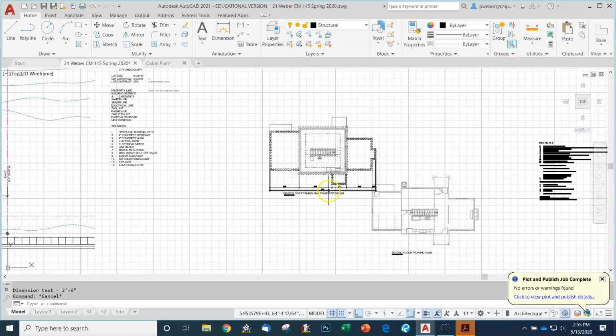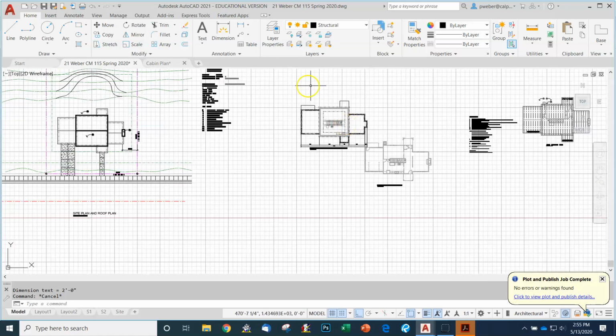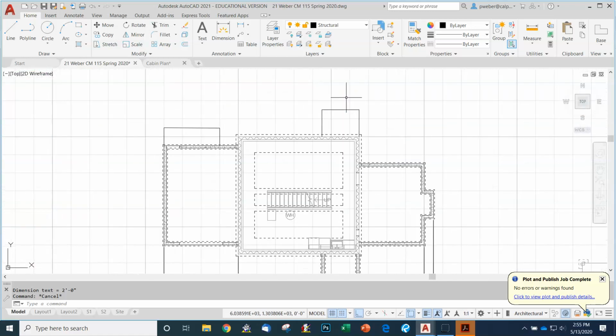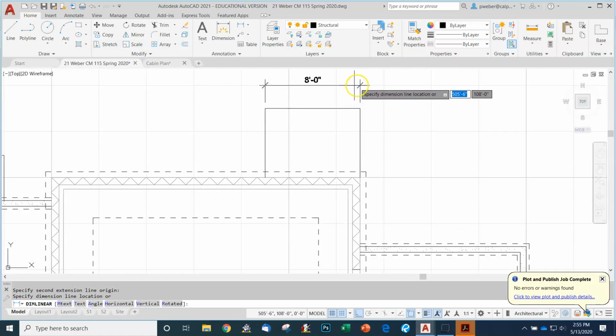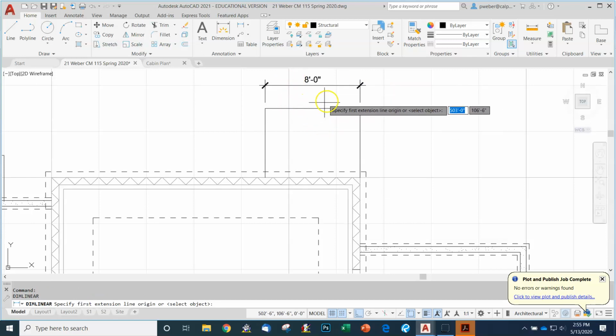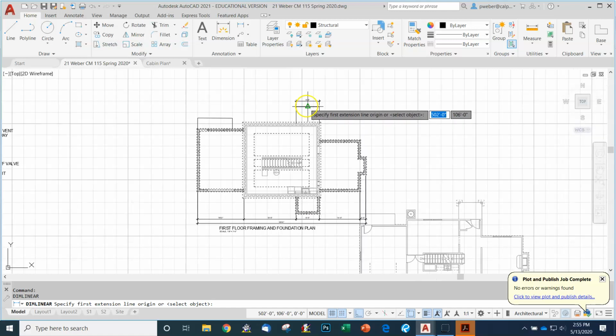Now, if we have an overall dimension here, we don't need an overall dimension in the back. So let me start putting some dimensions in the back. We still have to finish off this porch, but let's just bust out the dimensions. What I would do, from here to here, by a rule, come back and keep about 2 foot away. Because what happens if there's a part of the building here, we may have a window symbol here, which we're not going to do in this class, but let's give it a little bit of breathing room.